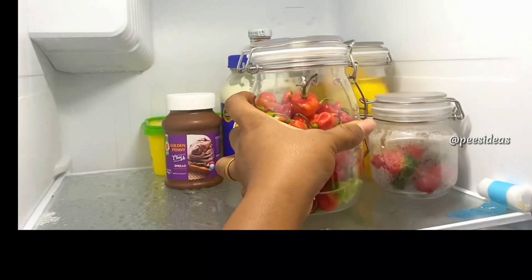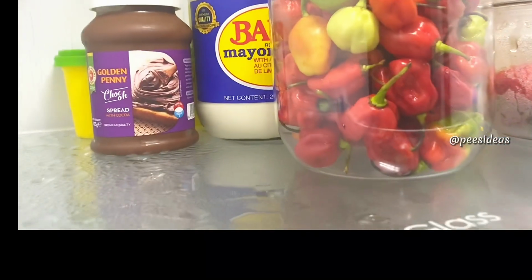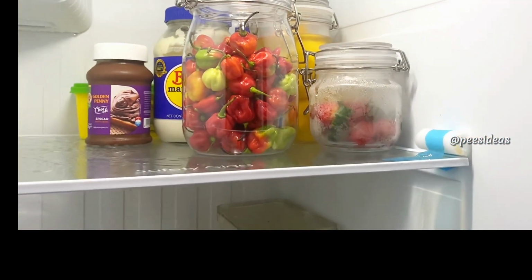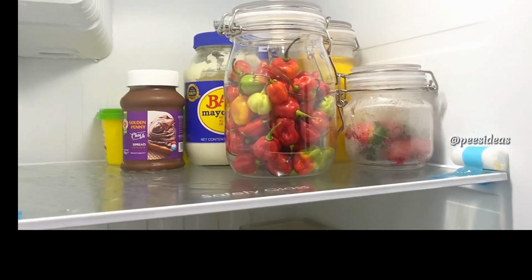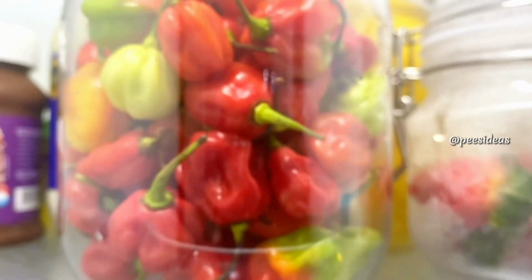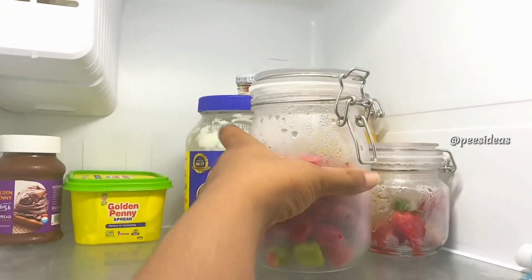Make sure not to freeze, and do not put this in the freezer. A refrigerator is okay, and make sure that you have a stable power supply. If you want to make use of peppers from this jar, make sure you pick the ones that are a bit weak and looking like they want to spoil first before you pick the fresher ones, because some of the peppers may have holes that we may not see when we're selecting them, and those holes may cause the peppers to get weak and rotten. So pick those ones first before you pick the fresher ones.